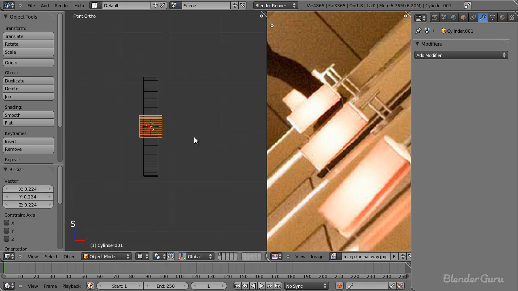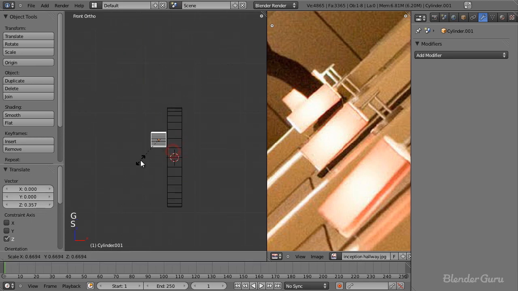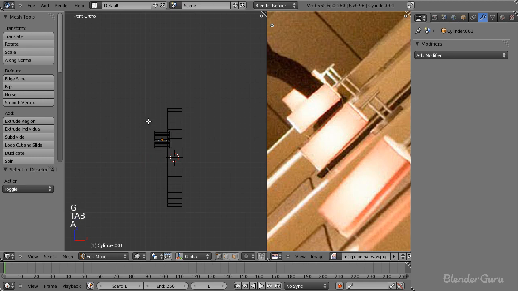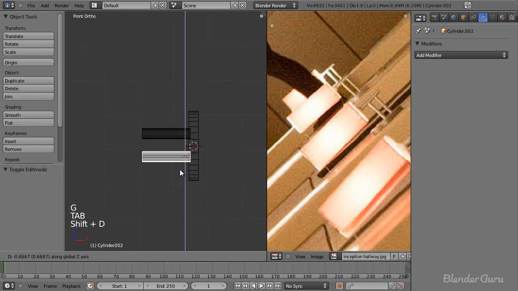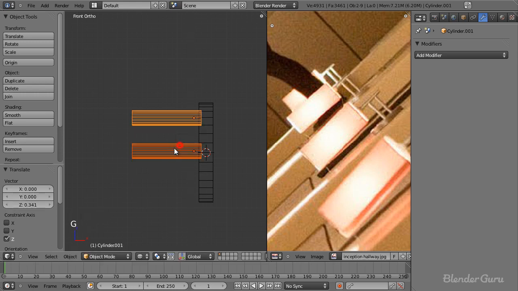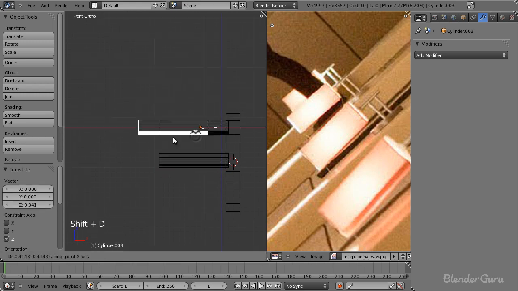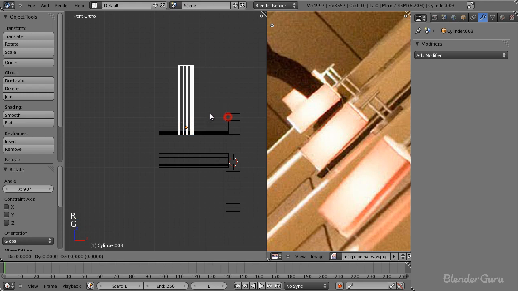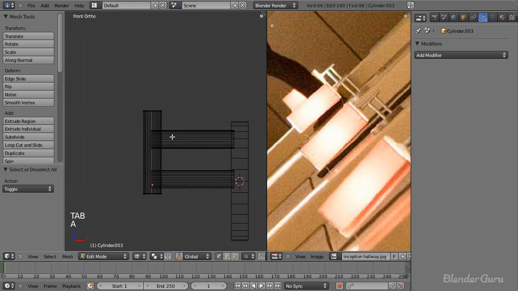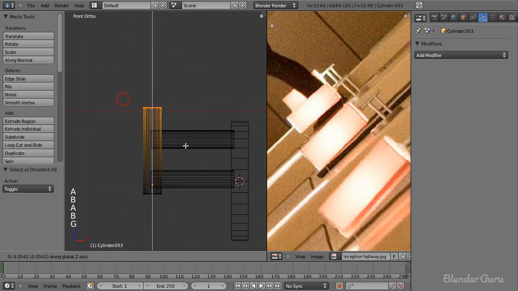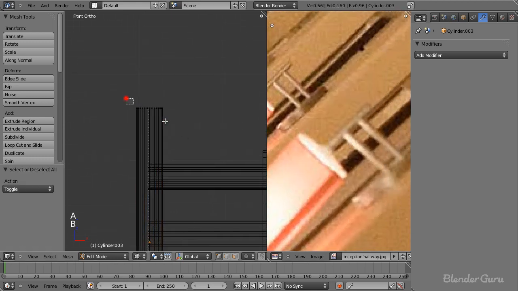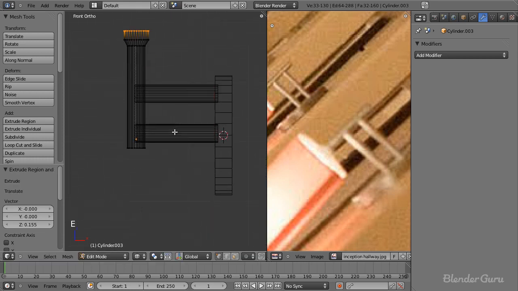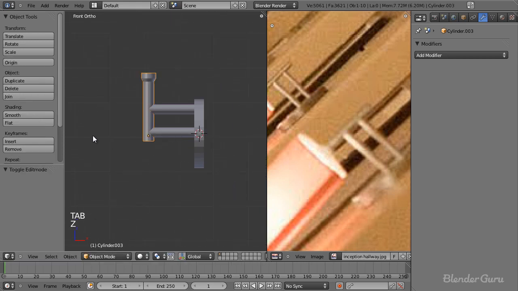Alright, so I'm just basically forming the shape of the shade. Sometimes I don't know what to say when I'm doing these modeling bits and moving stuff about, so I just ramble on, as you can obviously tell. Okay, so this is the main beam that's going up here, like that. And I might just add a little bit of detail on the end here, like that. Really detailed, as you can see.